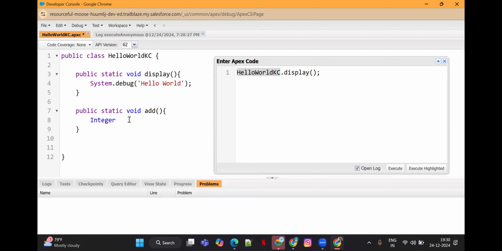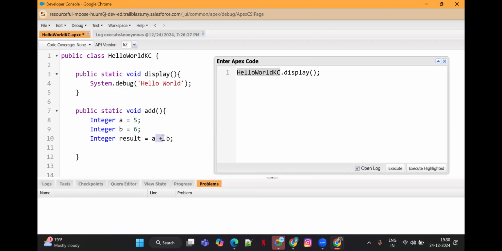Integer a equals 5. Then integer b equals 6. Integer result equals a plus b.